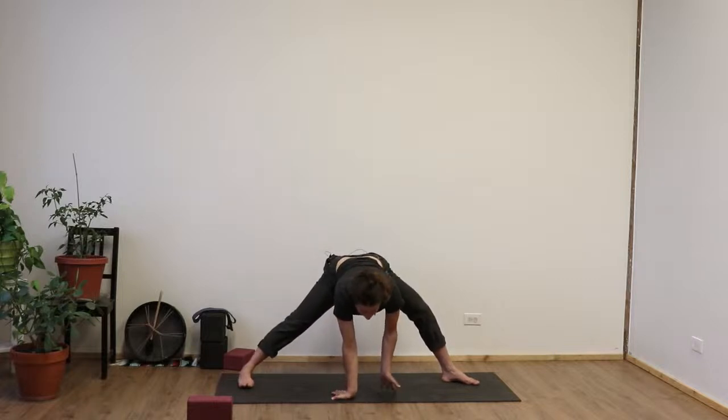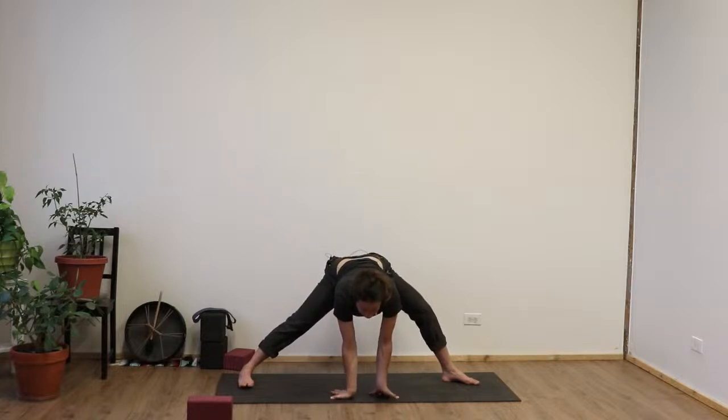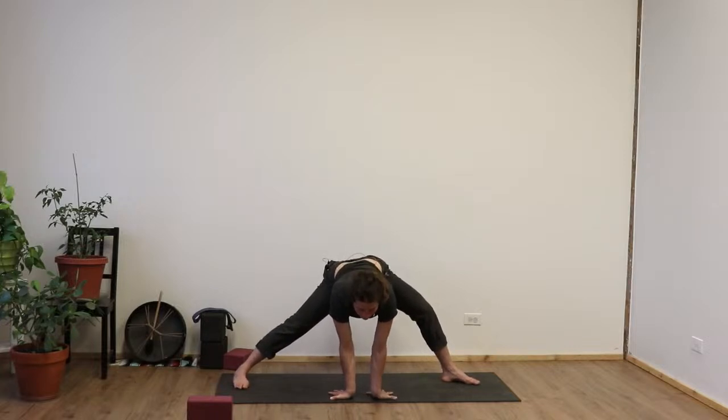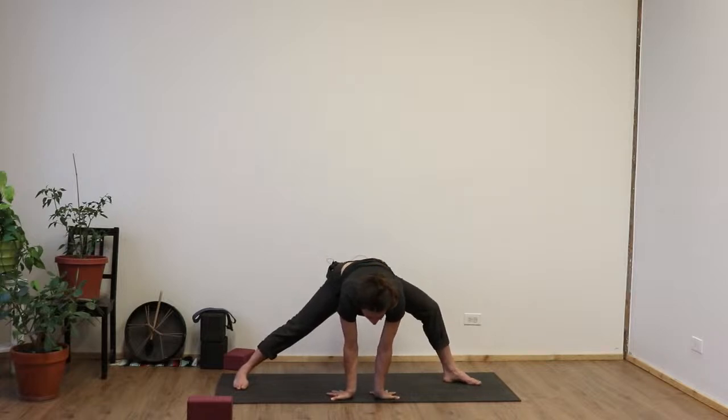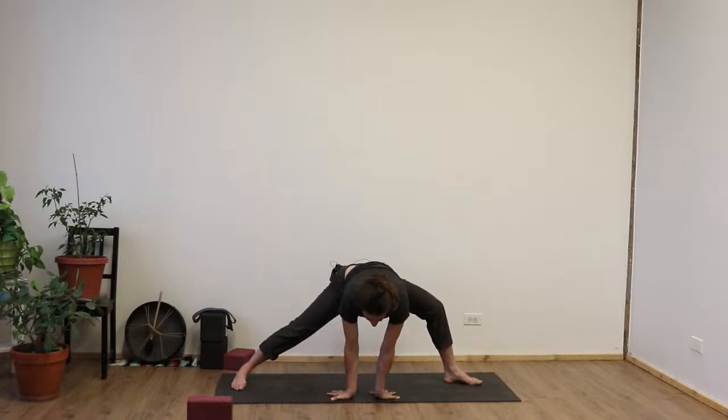So I have my fingertips pointing into the space between my legs. And I'm just trying to find a nice place for both hands, both wrists. Just move them around until you feel a good position, a good working spot. Inhaling into the upper back.